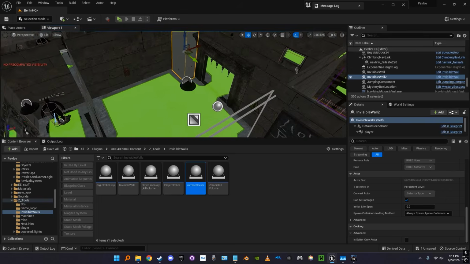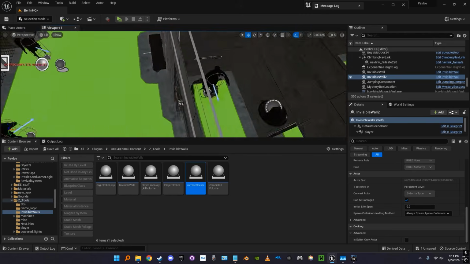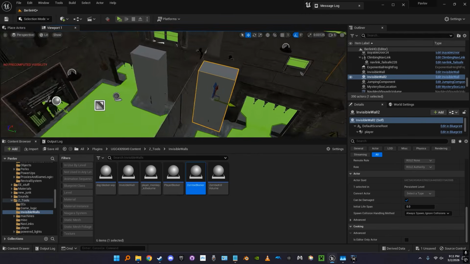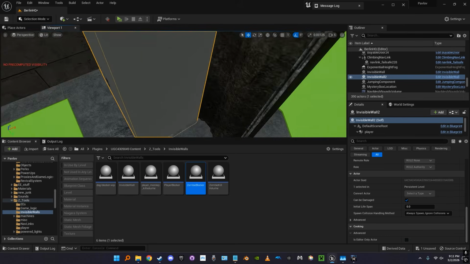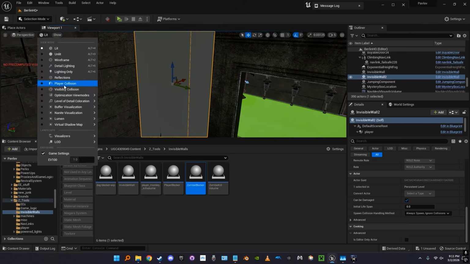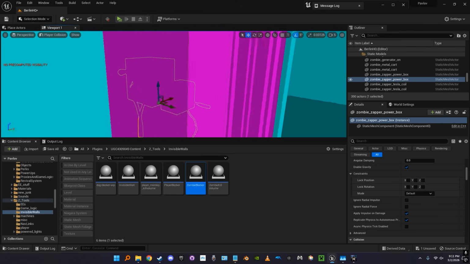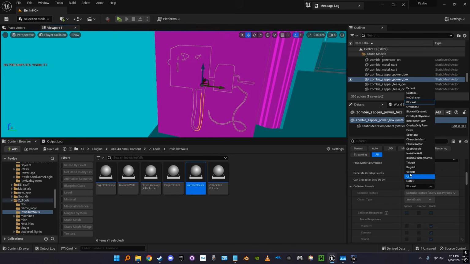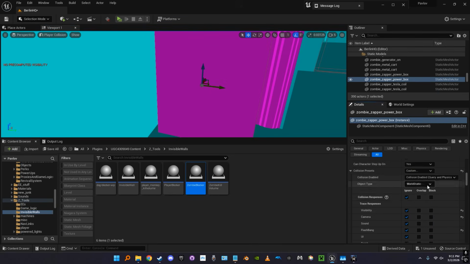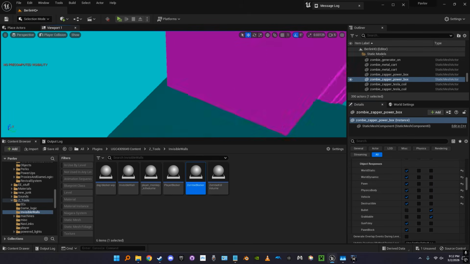Where was he? Totally forget. Oh, did I literally? Oh my gosh! That was not intentional. Okay, and then switch over to player collision just to make sure, and then here we go. You can see there's a little bit of purple there, so I'm going to change the collision settings again for this one as well. Visible, bullet grabbable, and you'll see as long as pawn's not there, then the players won't collide with it.